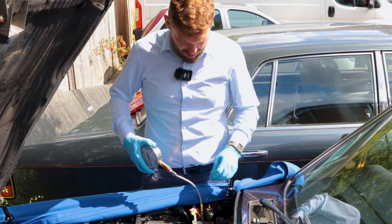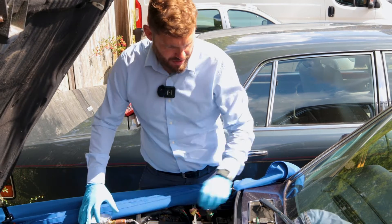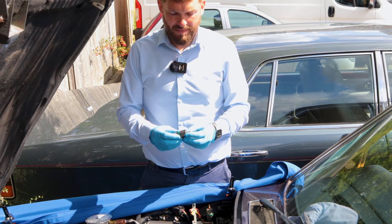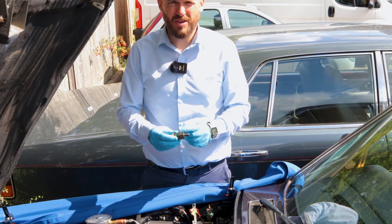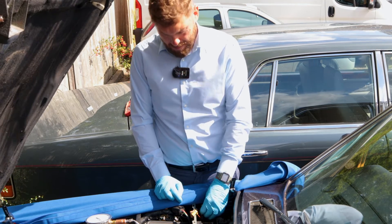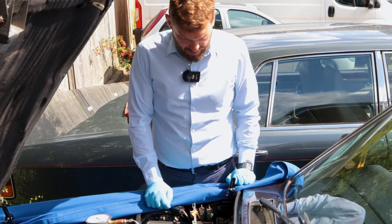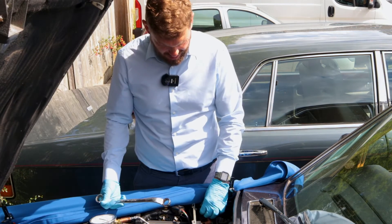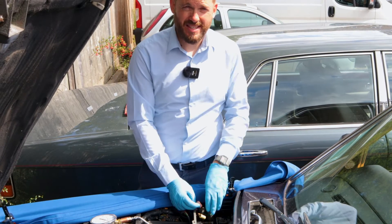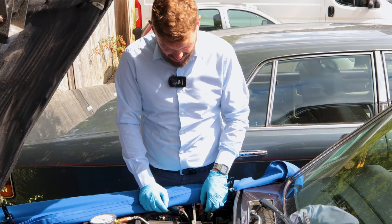We've got zero pressure now so I'm going to remove the gauge — I've already undone it — and reinstall the brake pressure switch. Here's the brake pressure switch: it has a contact in there with a spring and a diaphragm, and once the pressure pushes the diaphragm it lifts the contact off and that's when you get the warning light. Be careful with these pressure switches — they've got a large body requiring a big spanner, but the thread on them is actually only a three-eighth thread, so if you do them up too tight they will break. Tighten up the brake pressure switch carefully and reconnect the wires. These are the wires for system one and system two, so make sure they go the right way — monitor that before you take them off and check what colors are on which one: you've got a red and an orange.